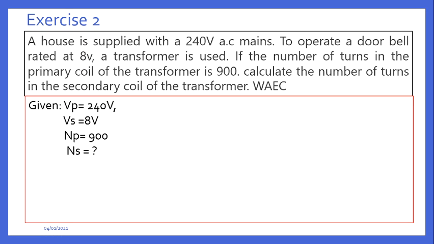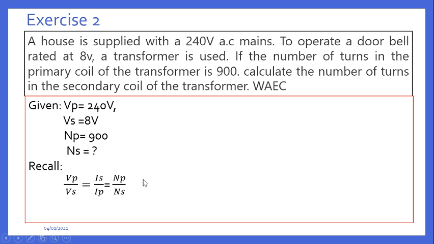How do I solve this one? Remember the general transformer equation. In any question you are solving, just try and put everything down in order. Once you put everything down in order, then you can pick the one that you need. We have VP over VS equals IS over IP equals NP over NS. A quick reminder, I told us both V and N, they usually follow the same pattern. Primary, current is secondary. So this is the equation I will have.